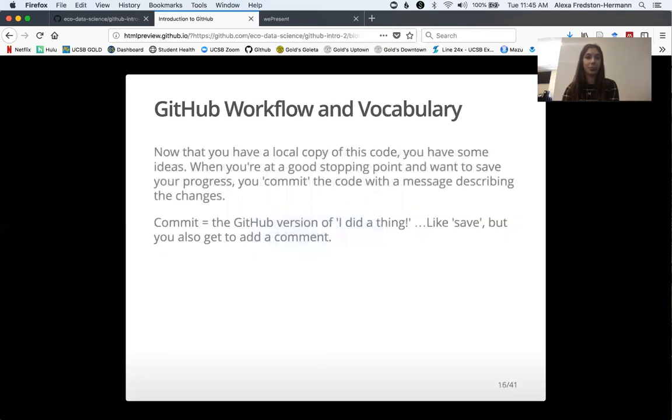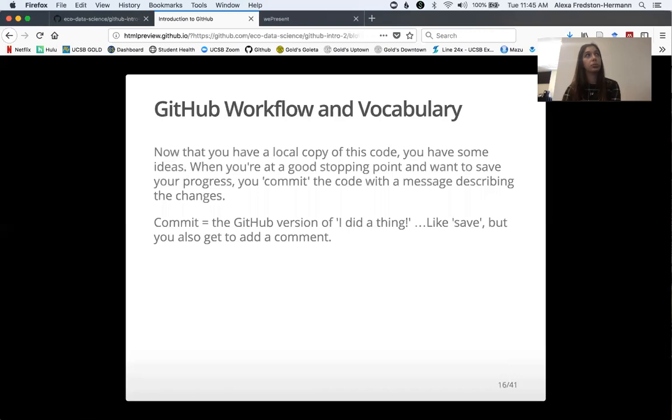The next thing you do is you start working on it, right? So you have ideas, you work. You can even save on your local computer, but it's not tracked yet because you haven't committed. It's like what I alluded to earlier. You're trying new things. Maybe you write some bad code. Maybe you have to stop and look up stuff and try something different. But when you're at a point where you think you have something good to contribute, you do what's called committing.